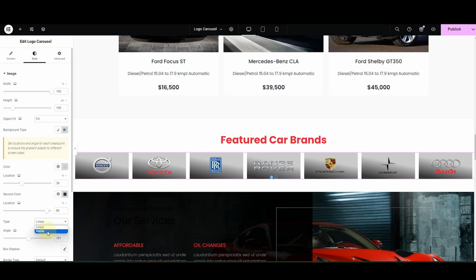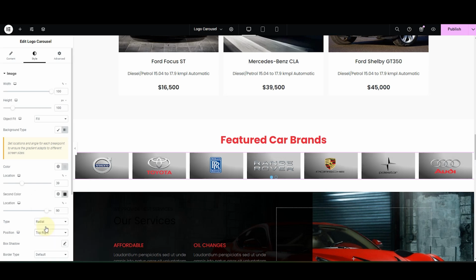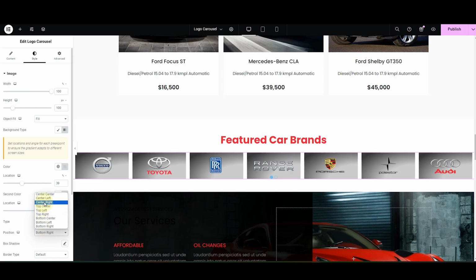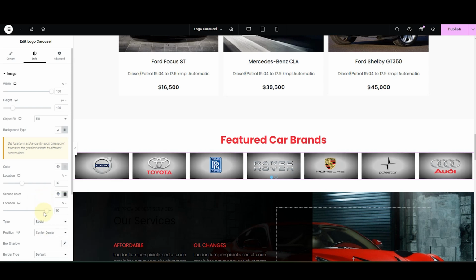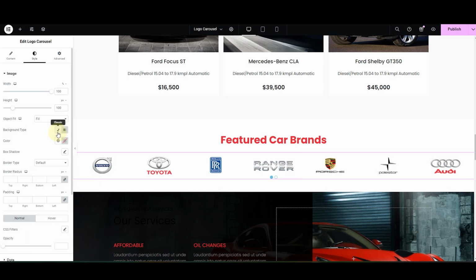Radial gradients, on the other hand, radiate from the center and you can modify their position using these options. I am sticking with the classic white color. It matches the website theme.